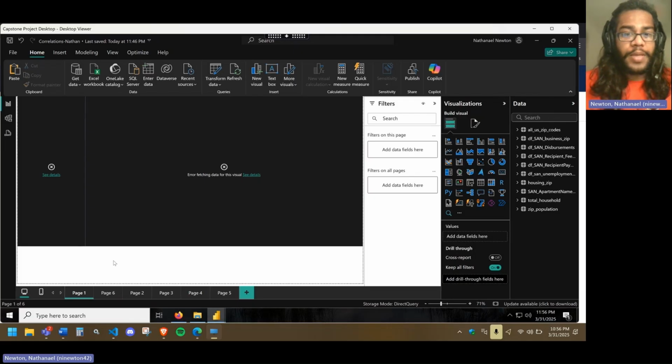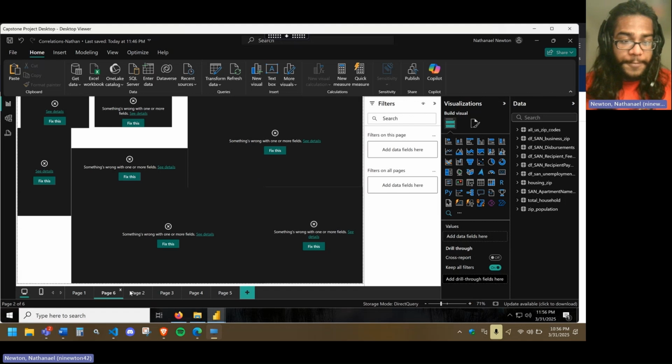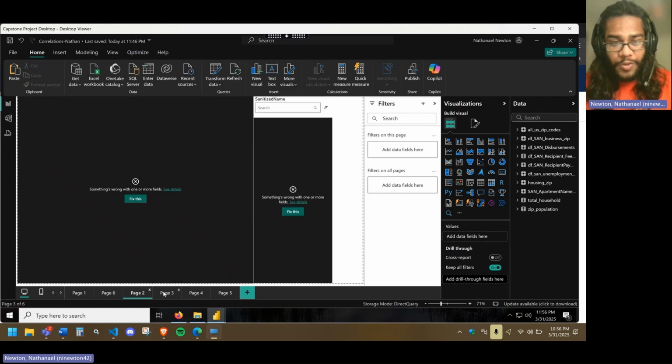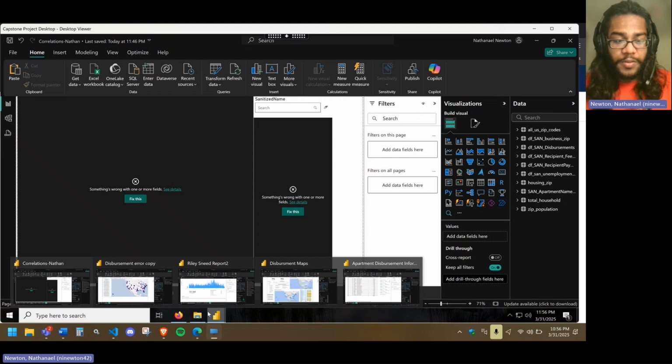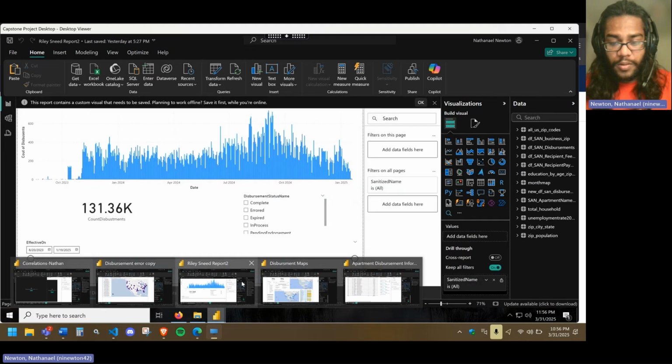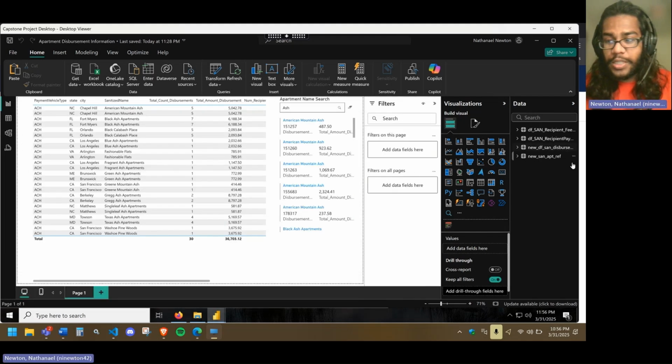This iteration, I began a user story to take all of our parts of the static report and put them into one report on multiple pages. As you can see, they're all on here. Unfortunately, most of them do not have the same data. As you can see, I'm connected to the current semantic model that we have, but all the other ones, for instance, this one is connected to a different semantic model.